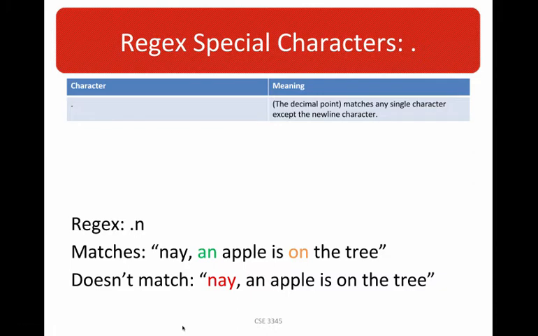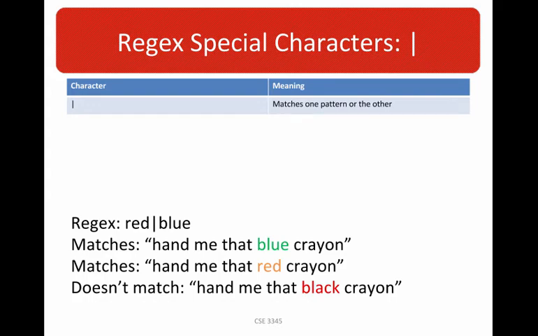So the period, decimal point, whatever we want to think about it, is very helpful for those combination patterns where we're not so rigid and we can allow some flexibility. And here we have the pipe or character, whichever way you'd like to think about it, and the or pipe character is really helpful for finding one pattern or the other pattern. A great example of this is red, pipe, blue.